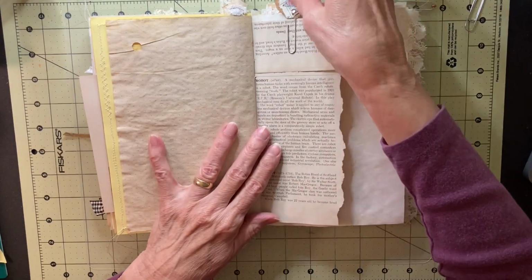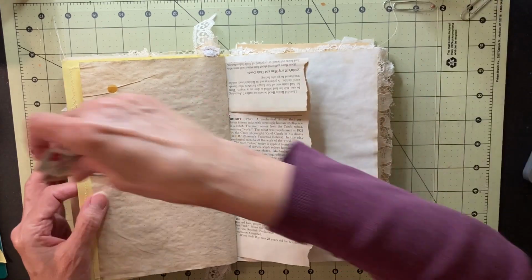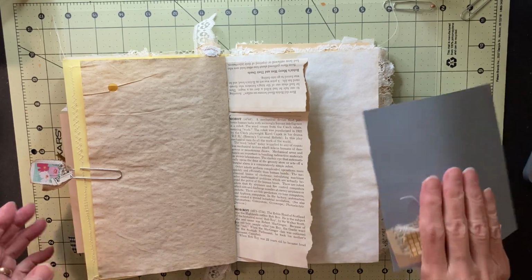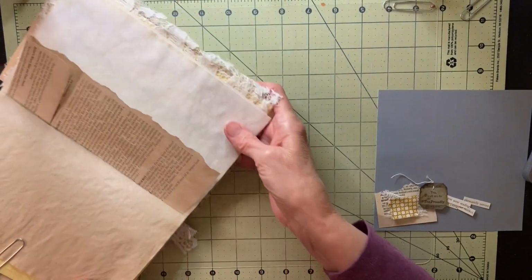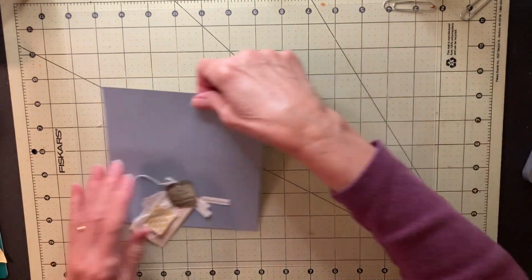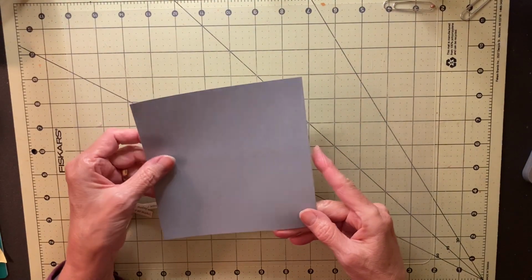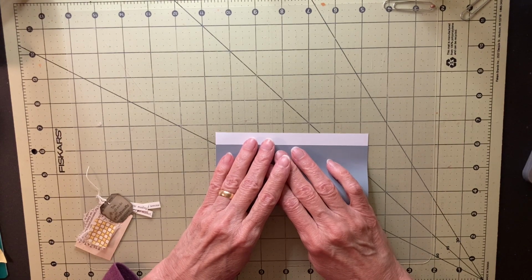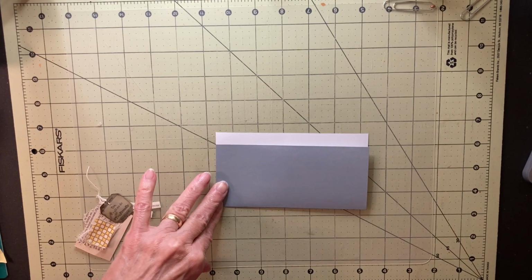And then on this one, this is another pocket with the pocket at the top. And for that one, I thought I would do a little fold-over writing space. And if I move this again, actually, I'm going to put it up here so I have room to work. So on this one, I'm just going to fold. This is a 6x6 sheet of finished scrapbooking paper. I'm going to fold it over about like that, I think. And I have a bone folder here somewhere. There it is.